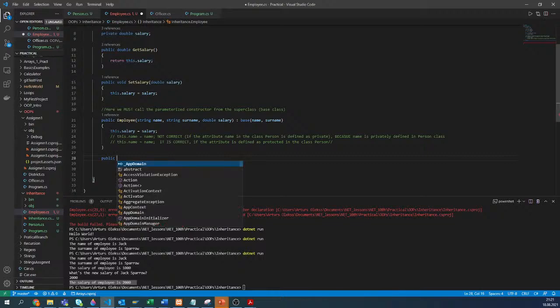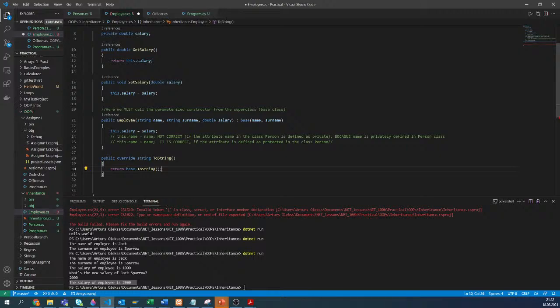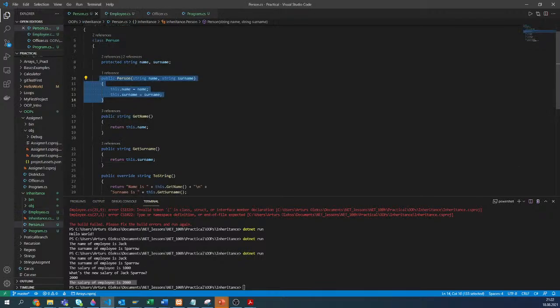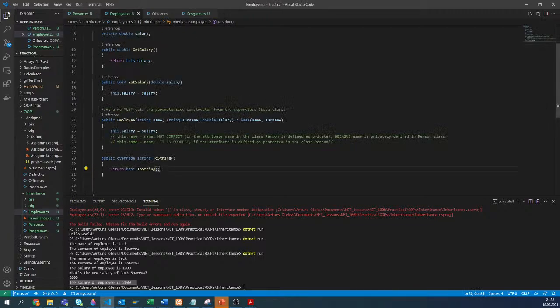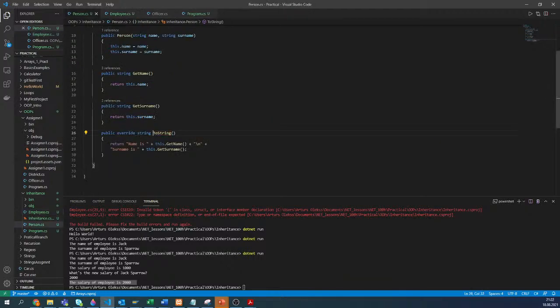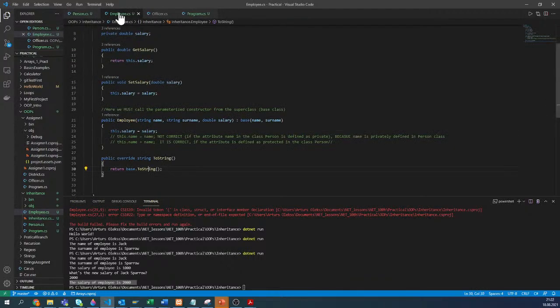So here again we can override string toString. If I keep this logic, what will happen? Simply the logic from the superclass will be called. If I write base toString, I can even press Ctrl and click to navigate to this method.